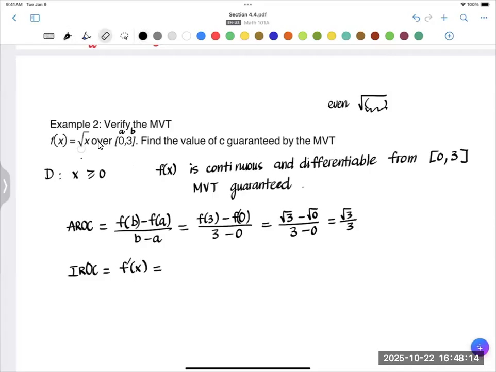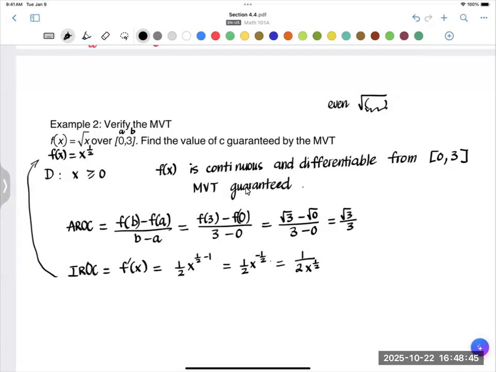In order to write f prime, I'm gonna rewrite this with the power first, so it's easier for finding the power rule. So to apply the power rule, we bring down the power, which is 1/2, and x to the power 1/2 minus 1. This gives you 1/2 x to the power negative 1/2. And I will bring the power to the denominator just to make it easier to simplify later on. So I'm gonna have 1 over 2 x to the power 1/2.